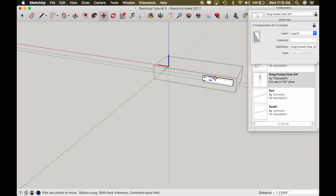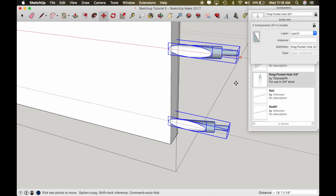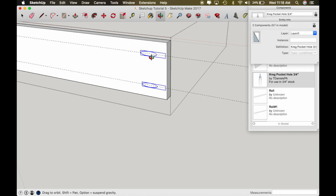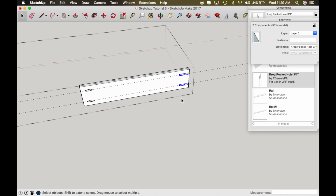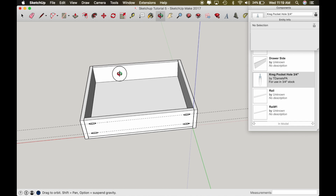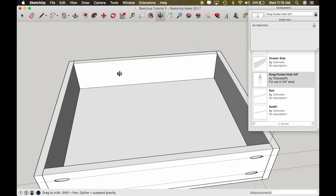Back out and zoom back in and pop them right there. Okay, so now the back has their pocket holes. We need to do the same thing to the front, and this is what I'm talking about in regards to knowing where things are laid out. Because the front is slightly different, you're going to have to accommodate the drawer bottom.